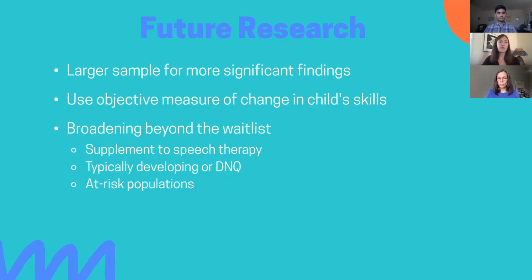And broadening beyond the waitlist population, there are some other populations we'd like to study more specifically, such as those using the app as a supplement to their speech therapy when it's been recommended or suggested by their speech therapist. We'd love to look at those typically developing populations that aren't in speech therapy, but might still be benefiting from the education that parents are provided with the app. And we'd like to look specifically at those at-risk populations that I mentioned previously, and see if we can make a difference by intervening preventively with those populations.